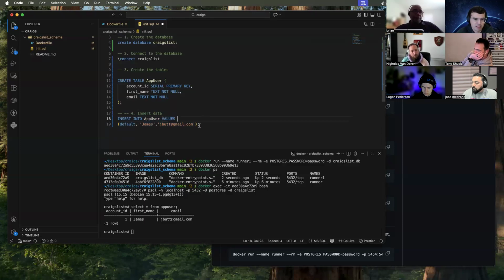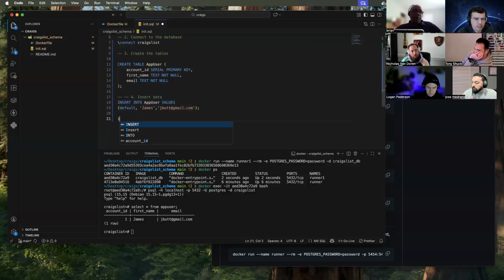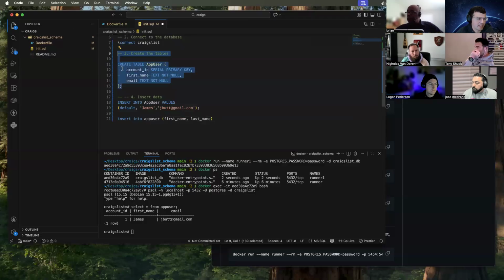So if you have something like insert into app user, and you were only going to give first name, last name, but that specific table had 10 columns and you're only providing 2, then you'd give it those 2.